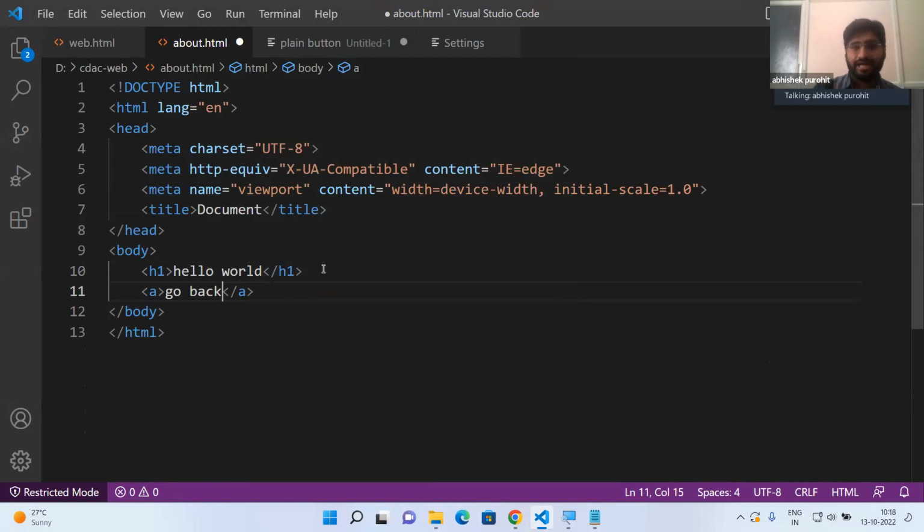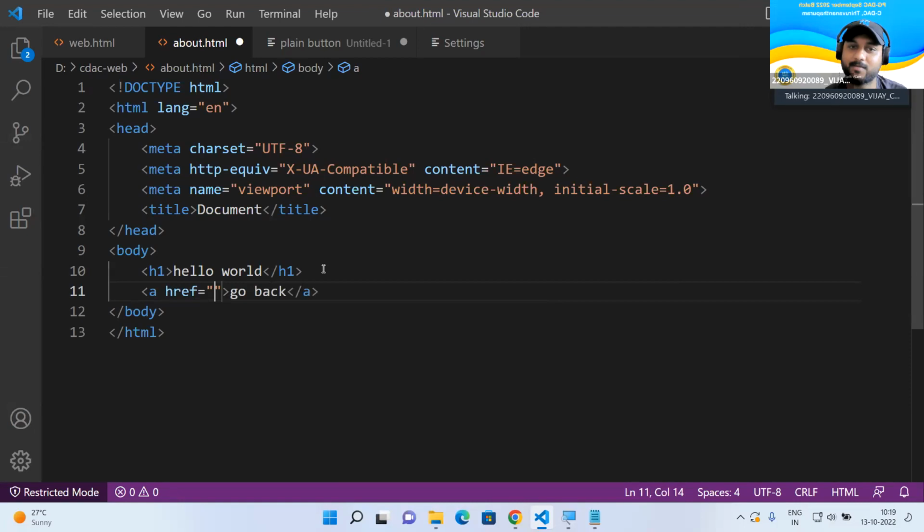In any real-time case, we can't hard code this. Maybe the user has arrived from the contact page, the home page, or the services page, that may be any page. So in real-time we will implement the history concept, and for that purpose the React.js and Angular frameworks are going to help us a lot. But as of now, if you want to do this, you can also do it.